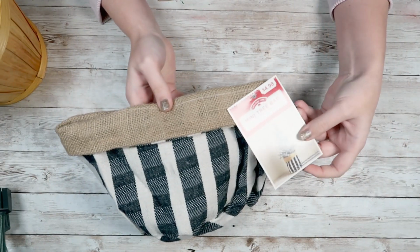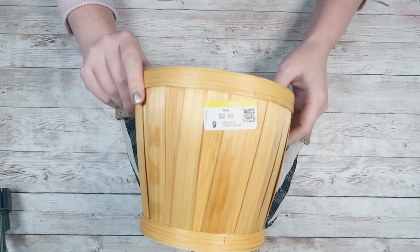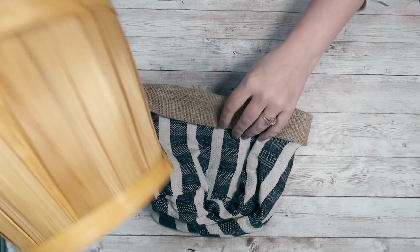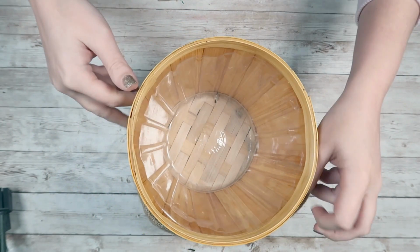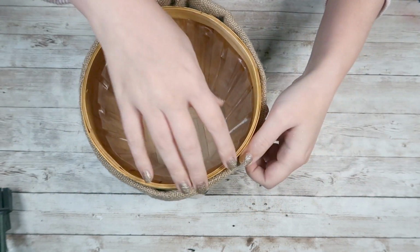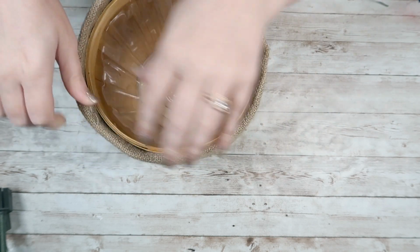And then I somehow found this mini tree bag from Walmart for $4.98, and I thought this was perfect for this DIY. I also had this little basket from the Goodwill for $2.49, and I decided to put the basket into my tree bag so that the bag looked all nice and full. And then all you're going to do is put your tree inside the basket.